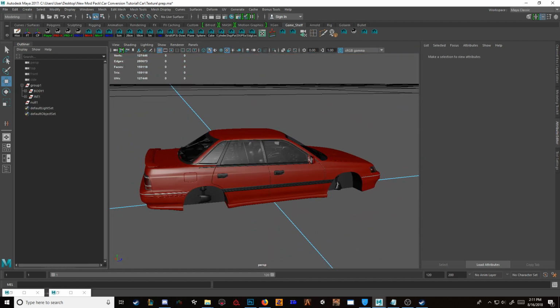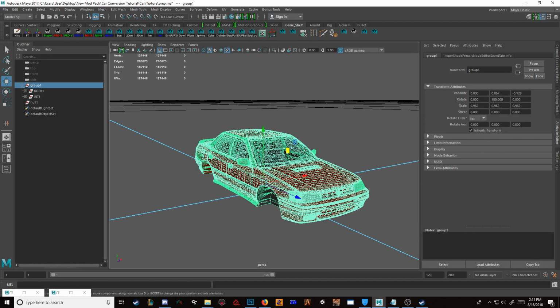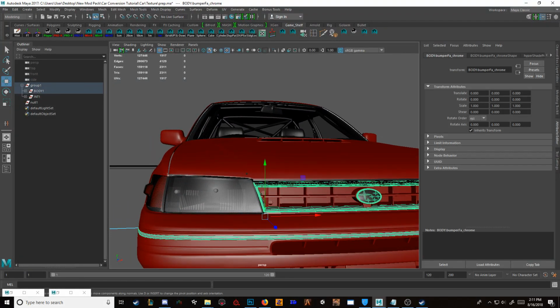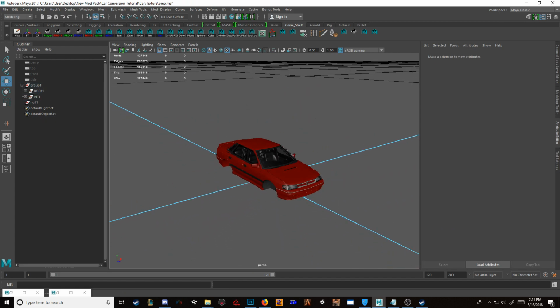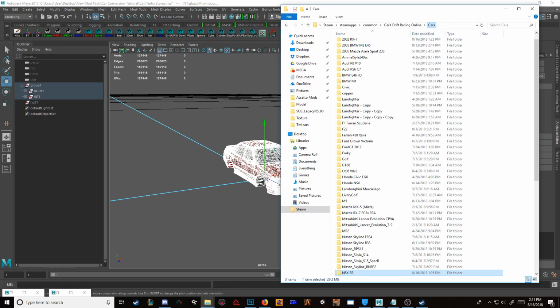So now I'm just going to drag and select everything that's in the scene at the moment. I don't like to click everything because that'll take everything, even if it's hidden. We've got a bit of a situation here. I'll fix that later. It's not that bad. So you want to go to your CarX folder.